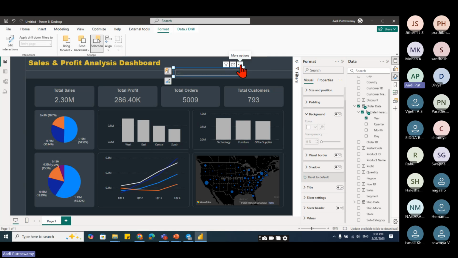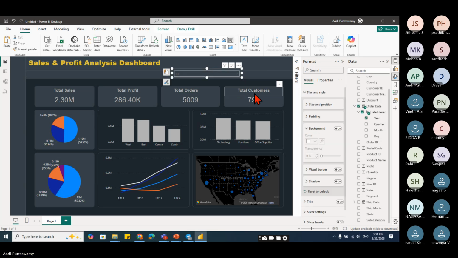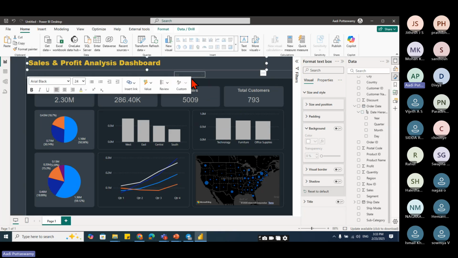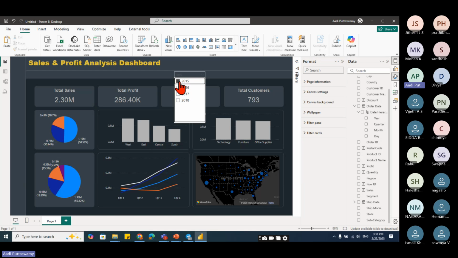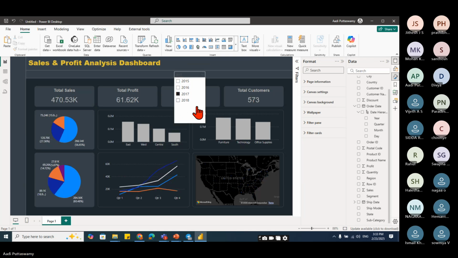Just trying to adjust. Let's see if we can adjust. In Power BI, it's very difficult to format. That is the one drawback actually. Okay. Let me reduce this. Not required such big. Okay. Now, if you just click on this, see 15, 16, 17.